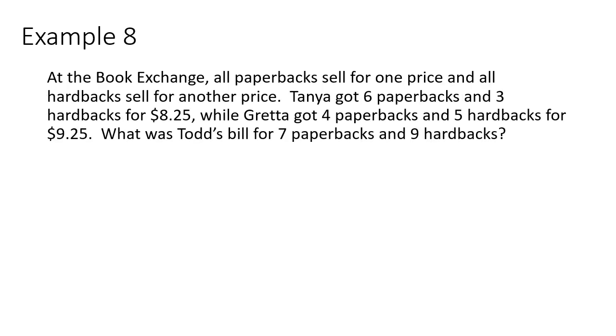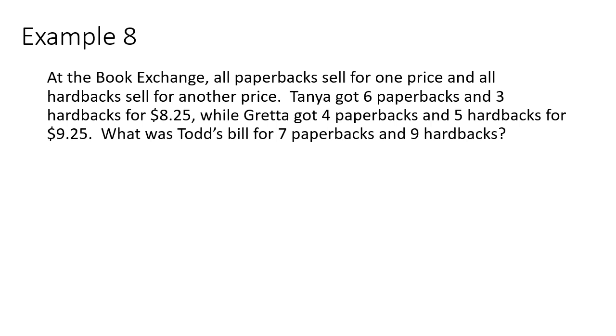Let's take a look at one more, and this one is tricky because it has an extra step on top of what we just did in the previous problem. We're told that at the book exchange, all paperbacks sell for one uniform price and all hardbacks sell for a different uniform price. So all hardback books sell for the same flat amount. If it's a hardback, it's just blank dollars, blank cents.